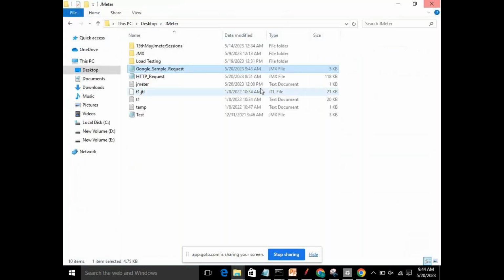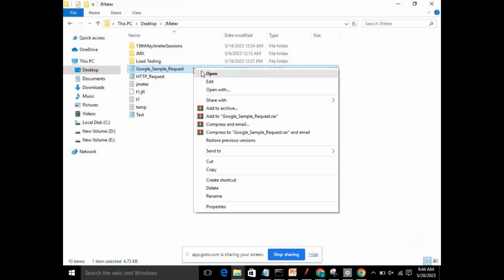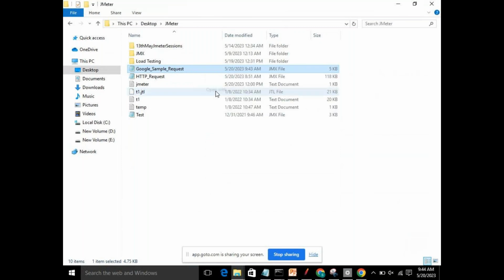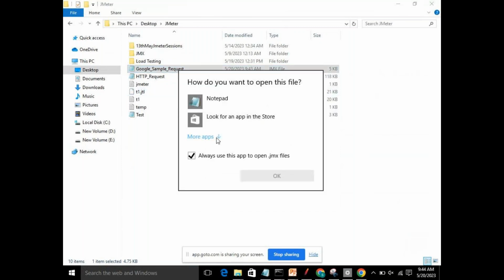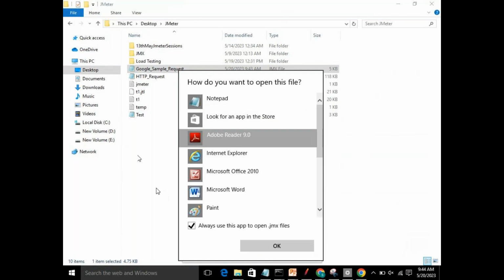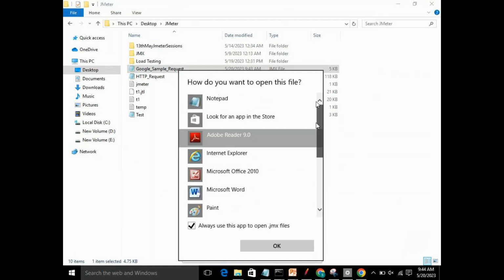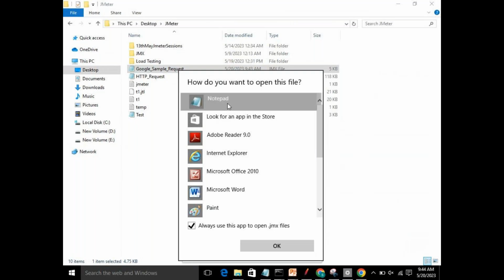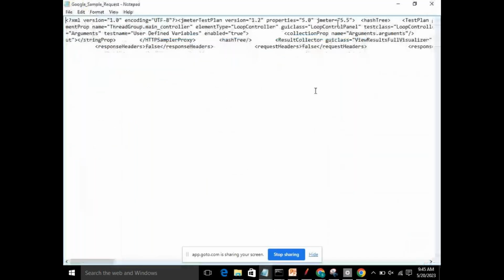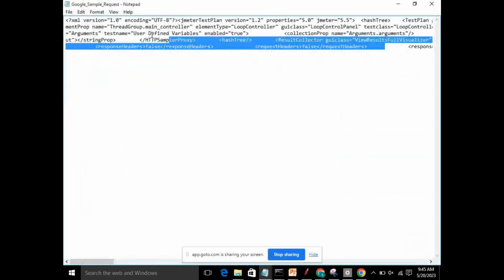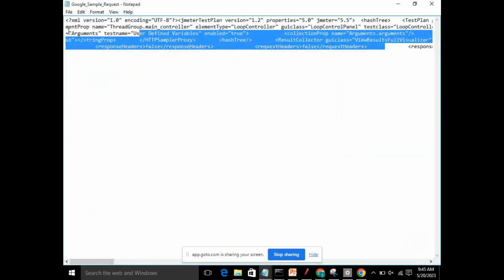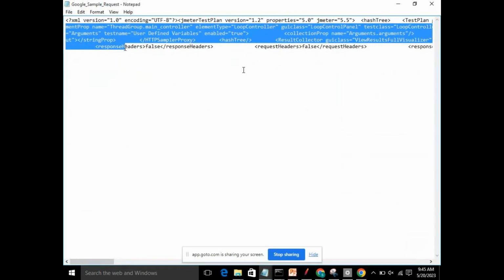I just wanted to show you in a way in which you can easily see all of this XML, but I don't have an XML reader, I think. If you normally see it like this, it's purely an XML at the back end, saved in .jmx format.